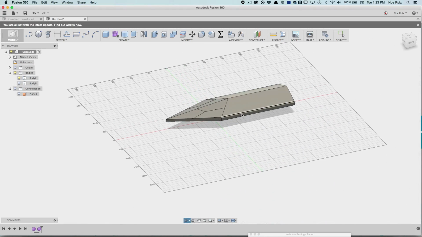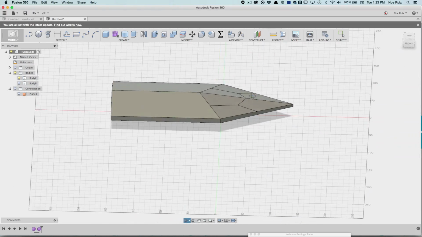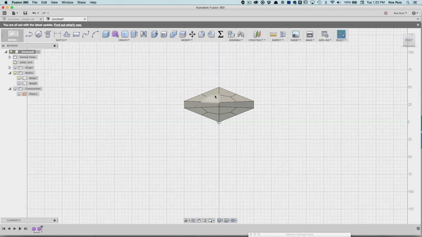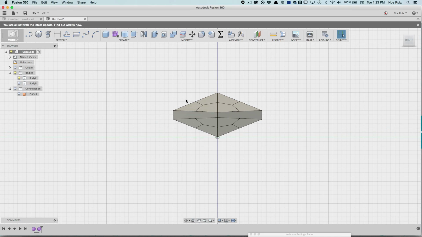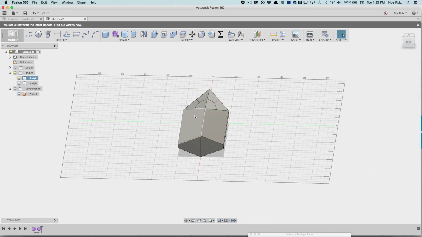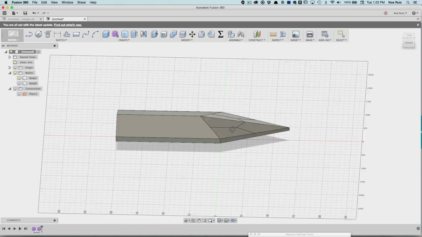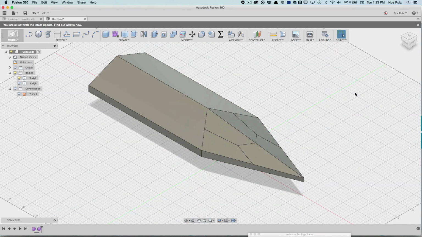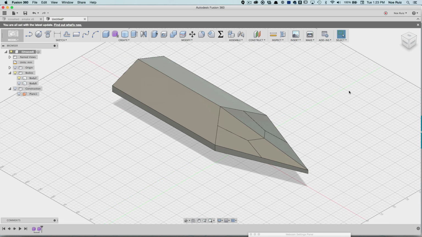So that's one thing. I thought it'd be interesting to make this sword because I haven't really been able to make this, because typically I would make it out of sketches and fuss with the angles and move things around or use other solids to chisel it out. And that's one way to do it, but I think this is a pretty interesting way. That's all I wanted to go over, really. Just a really quick and short one.